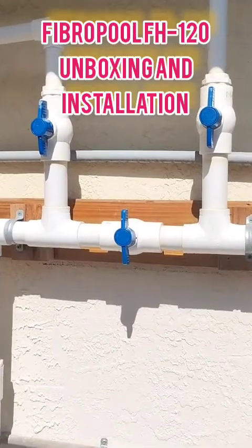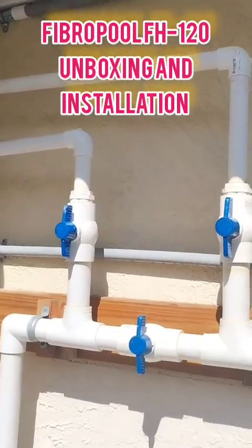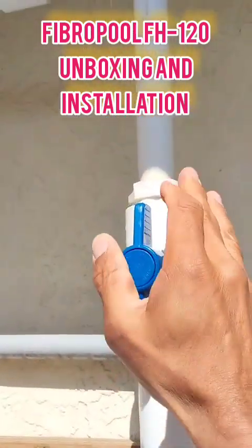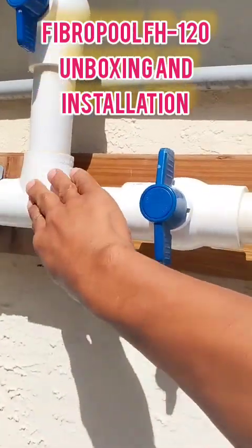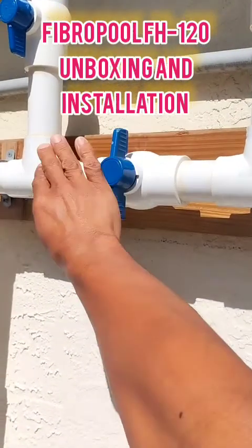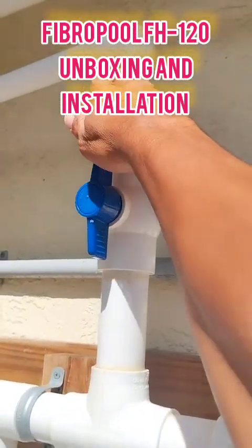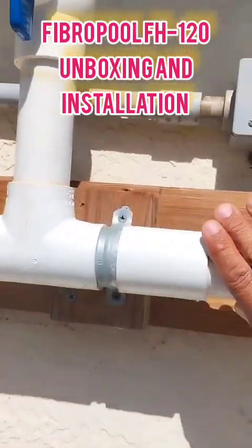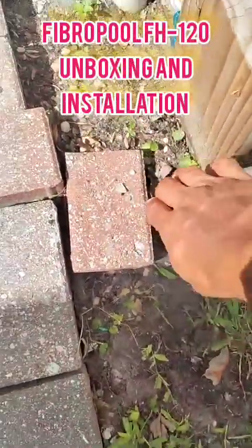When you take a look at what I did here, this part up here was going into the pool pump. So this is coming out, right? This is shut off right here. This long pipe here is shut off here, so there's nothing going across. What it's doing is going up into the heater and then out of the heater, coming down this way and going back into the pool. This is going down to the pool, to the ground. So that's what that's doing.